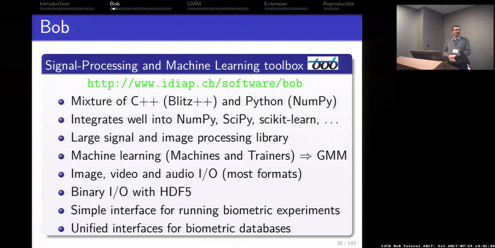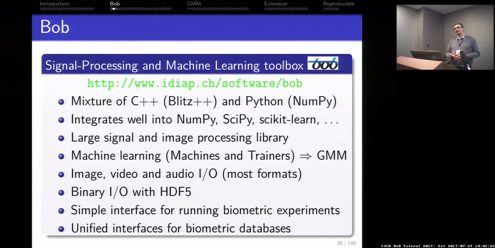So instead, we have developed our own Biometric Recognition Framework, which is part of the Bob signal processing and machine learning toolbox. Bob itself is a mixture of C++ and Python, where we basically rely on any data type in Python that you have, for example, NumPy arrays. And on the C++ side, we have implemented that with a shallow Blitz++ wrapper, so that it actually uses the same data, so it doesn't copy anything.